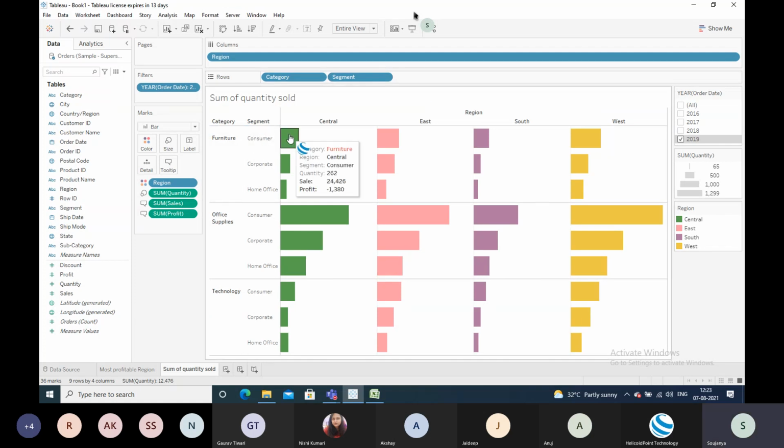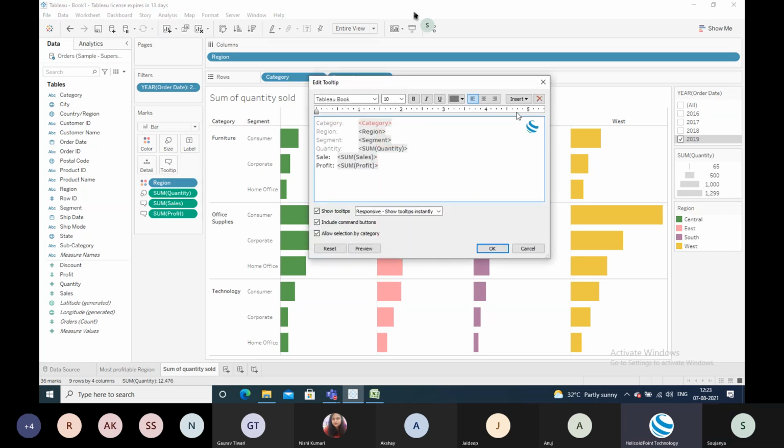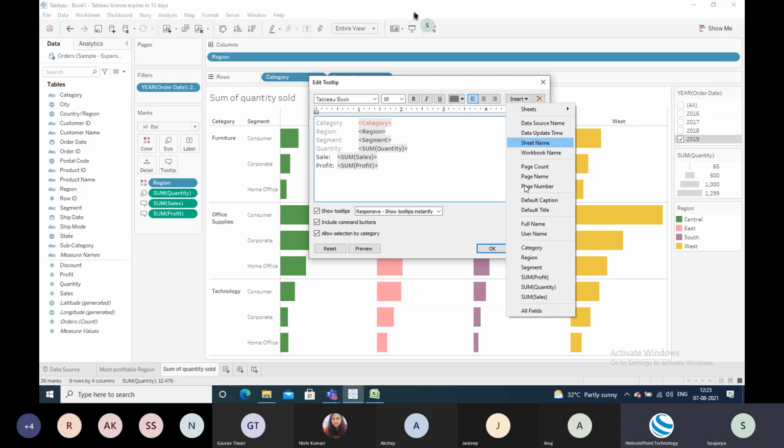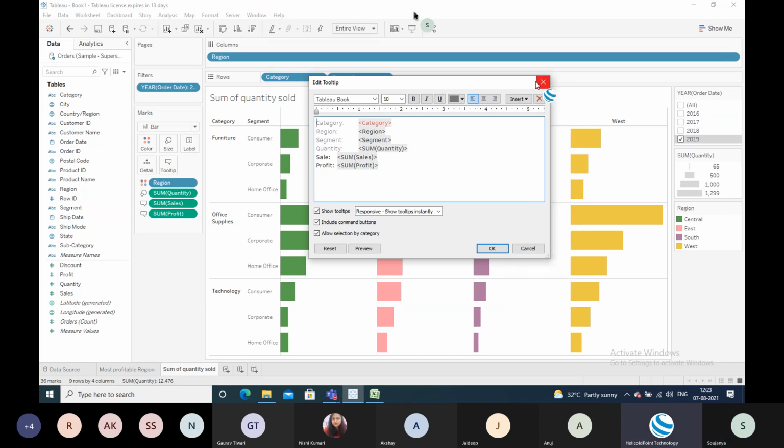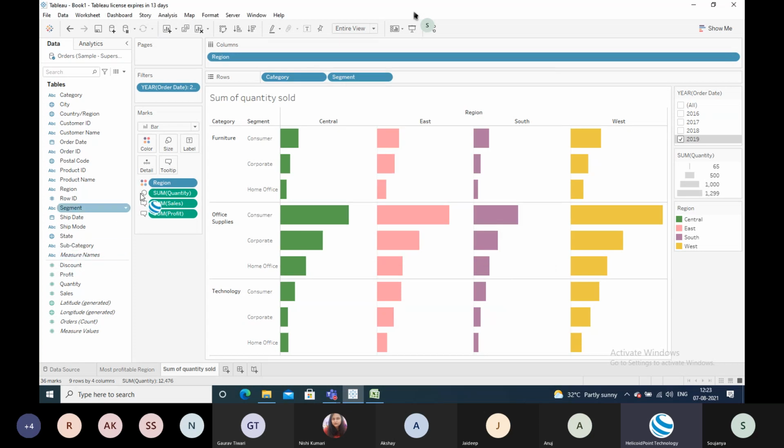All the parameters will be available in that tooltip. Whatever fields you are using in the tooltip, those fields will be available for you to insert. If you see, discount is not available. If you want to bring discount also, bring discount onto the tooltip and then you can add it.